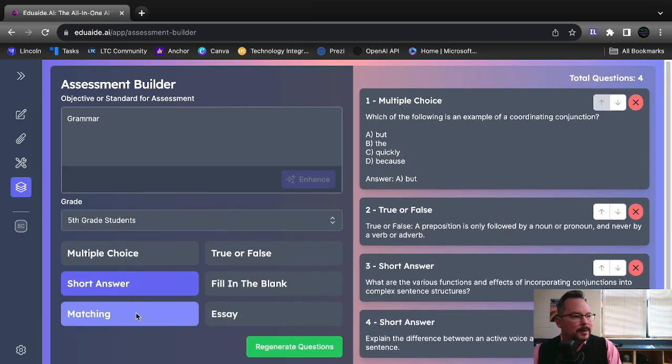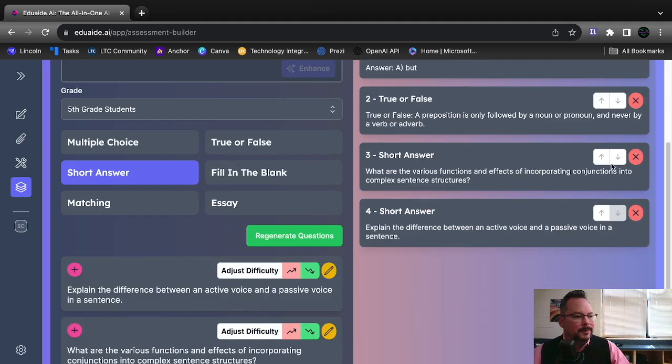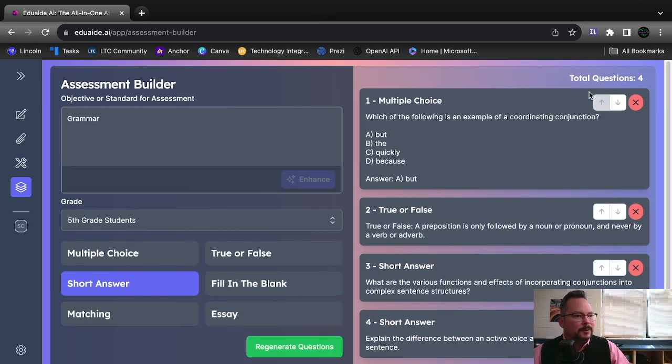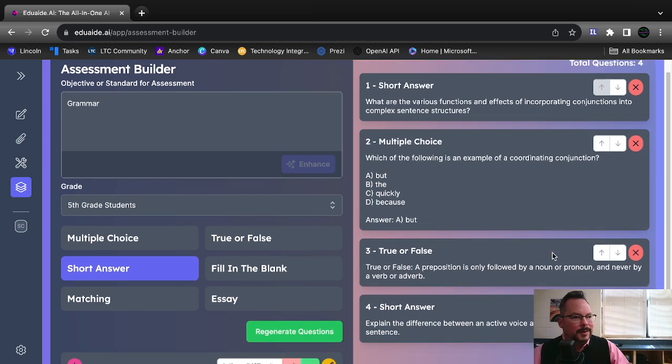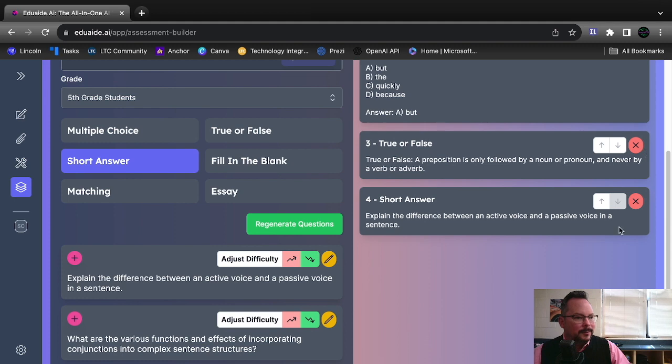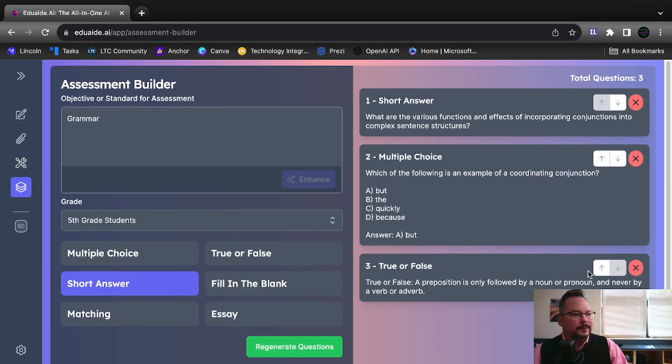So as you continue to generate questions, you can add them into your assessment, and once you've got your assessment created over here, then you can order those. You can take one out. So let's say I want to move this one up to the top. I can do that, and if I decide I want to remove a question, I can just hit the X and remove the question, and this then will have generated an assessment for my topic. And you can edit those questions, take them out, add more, put them in however you want to.